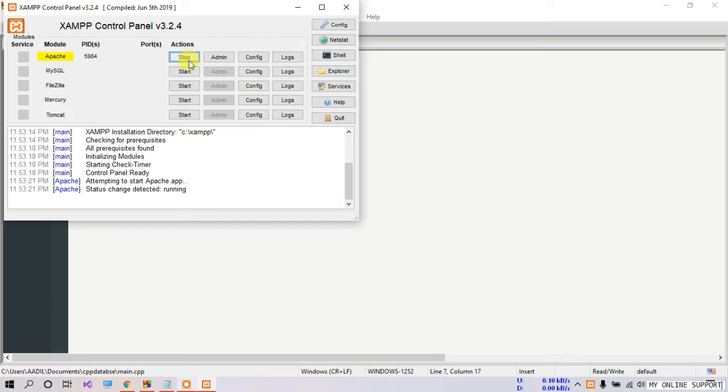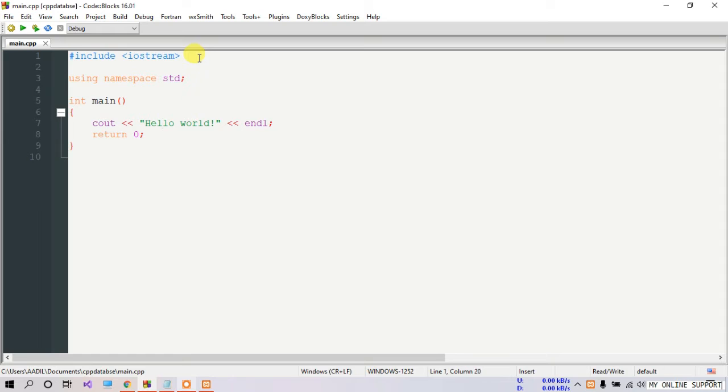Click on start. Okay, now click on this MySQL. Okay, now we can write code.